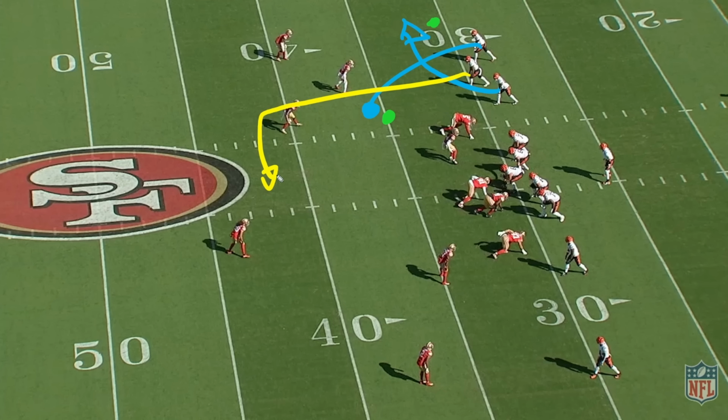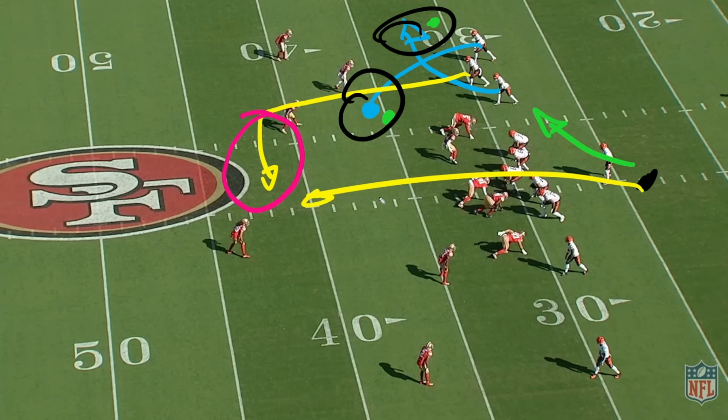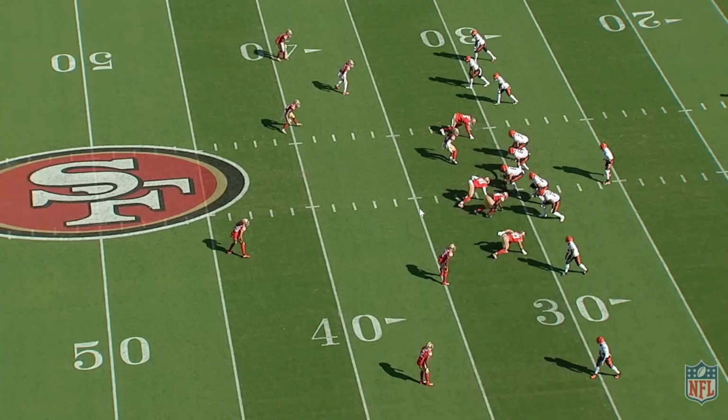So it feels like Burrow's really trying to hang and fit this thing right here to this basic. And it's not there. I think if you had to do it over again, you'd say, hey, just go out there and put it right here, boom, or right here, boom. But it looks like he's almost trying to get everybody here to be able to come back and rip this thing right there. Does that make sense? So we'll watch this thing play out.